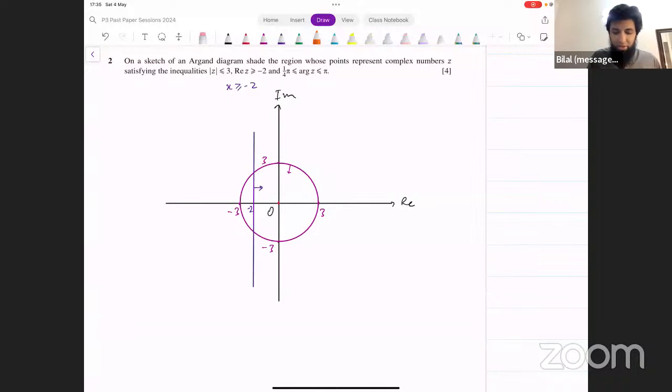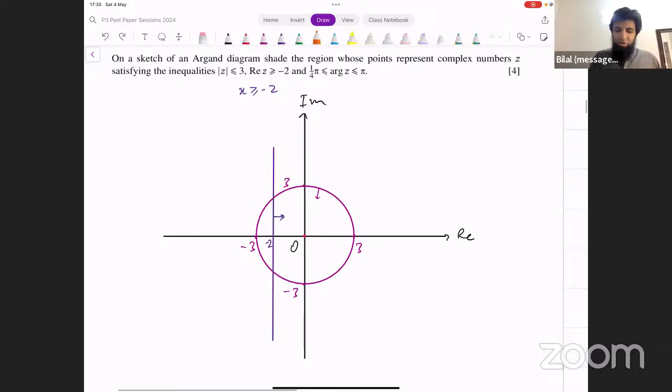And then the argument of z has to be between pi/4 and pi. Now, where do we measure argument or angle from? We measure angle from the positive real axis. This is where we're going to measure angle from. Now, the angle has to be between pi/4 and pi. What's pi/4? Pi/4 is basically a 45-degree line. So when you draw this, you have to be careful. It should pass through exactly at an angle of 45 such that this distance is the same as this distance. Whatever is the distance horizontally, it should be the same distance vertically. And this line is going to look roughly like this.